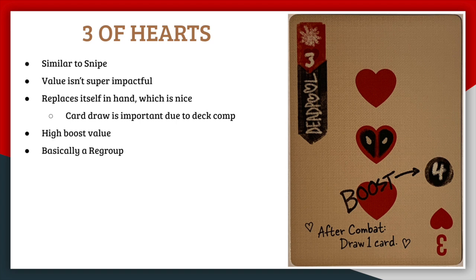It also has a high boost value, which might come into play with other card synergies. It's a 4 value boost. You could move 6 spaces with a single maneuver. That's a lot of spaces, especially for a generally slow character. But essentially this card acts as a regroup, where it's basically a bait attack that replaces itself after you play it, and maybe you deal a single damage with it, and that's generally the best case scenario I see for this card.